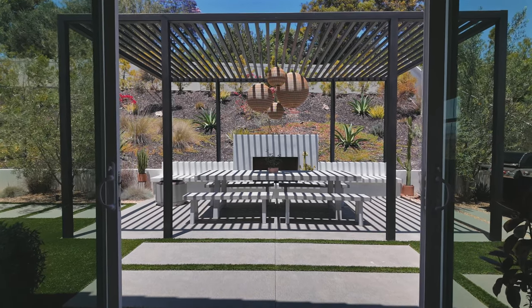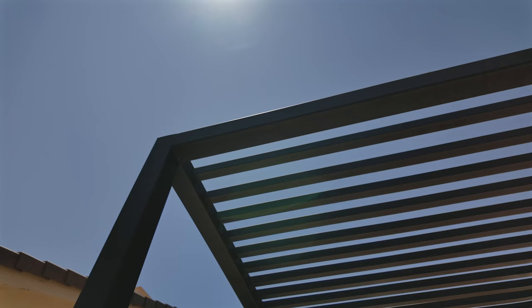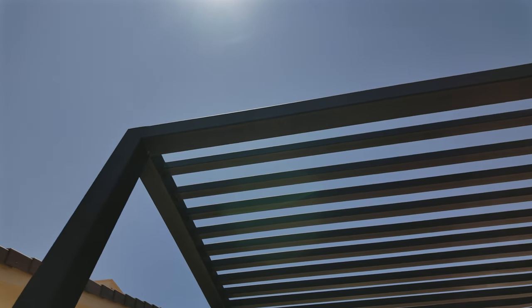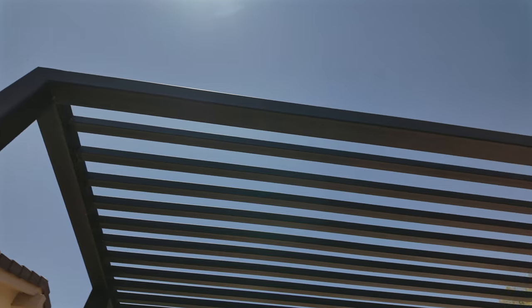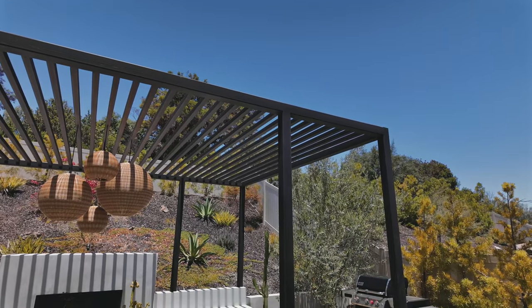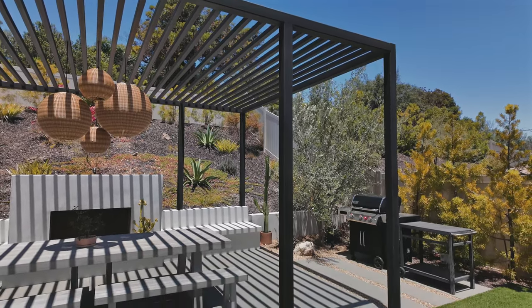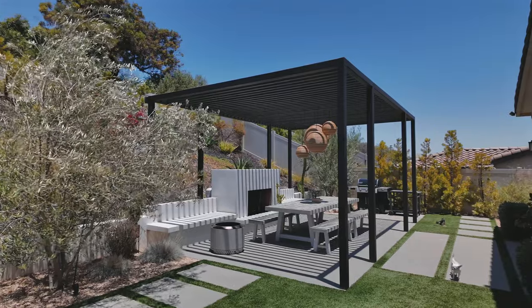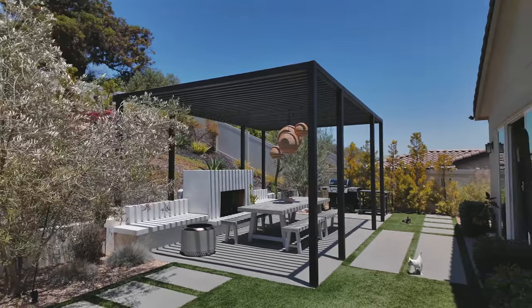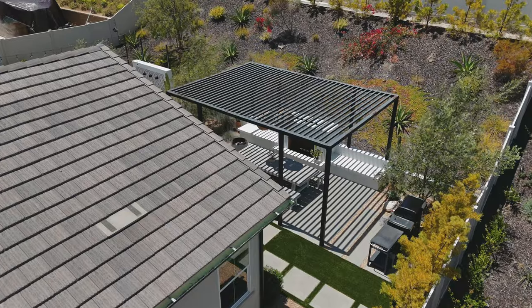without actually being outdoors. So this space is anchored by this custom steel pergola, I think it's called. They called it a steel structure in the plans. This was custom made by the guys with the construction company we hired, and they did a fantastic job. We knew we wanted steel to get a little bit of that industrial vibe in here to add to the whole modern minimal sort of inspiration we had. And it does provide, as you could see back here, a pretty decent amount of shade. We're waiting for these olive trees to mature, and that will be what gives us the shade.